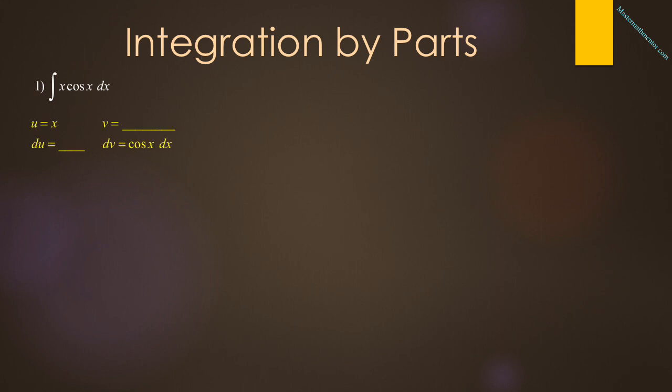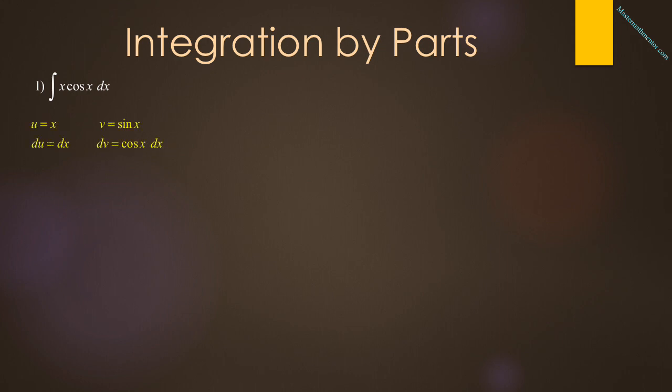Let's start with the problem from the last page, the integral of x cosine x dx. Since we're integrating a product, integration by parts is called for. We set up our chart with the u and the du and the v and the dv. As stated, the dx will always go to the dv. There are several ways to complete the chart, but for right now we will put the u equal to x and the dv equal cosine x dx.